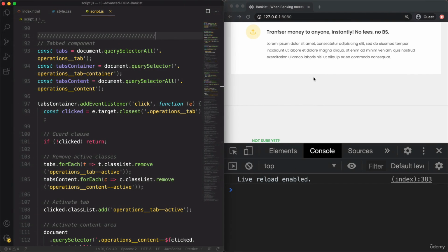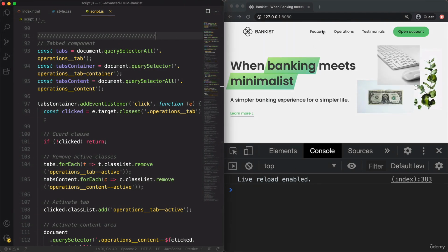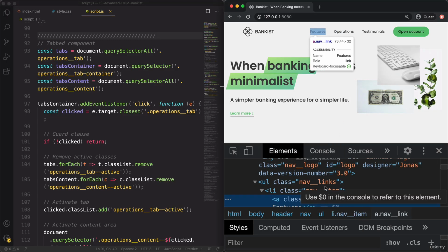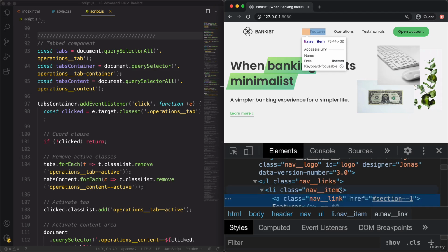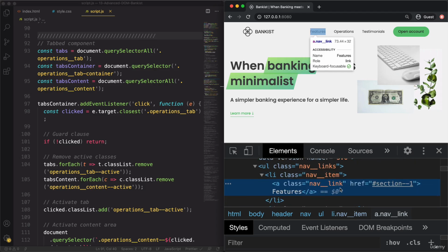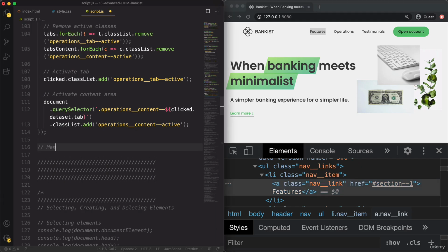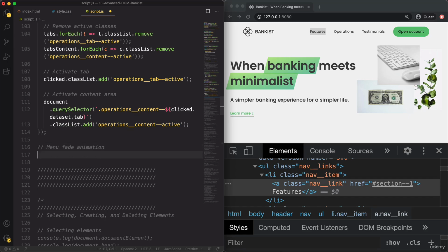So let's do that here in our page, and let's again start by taking a look here at the HTML. So we have these links. So each of them is a nav link, and so these are the elements that we're going to be working with. So menu fade animation. But now, of course, we do not want to attach an event listener to each of these links.